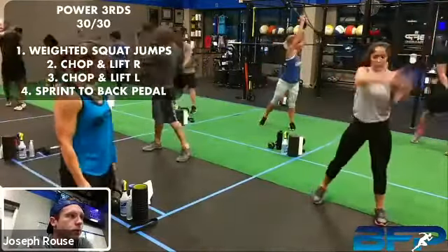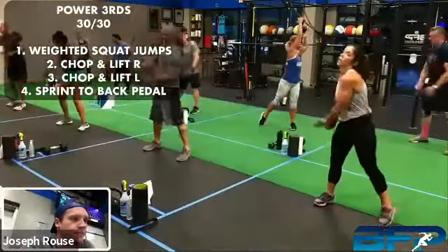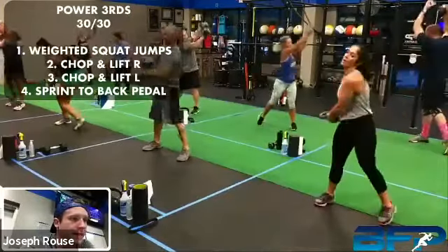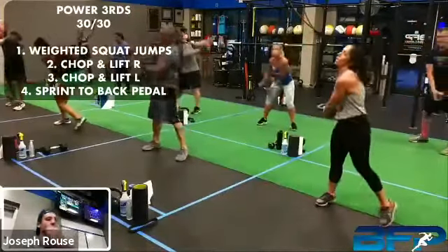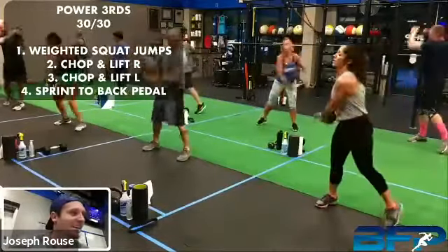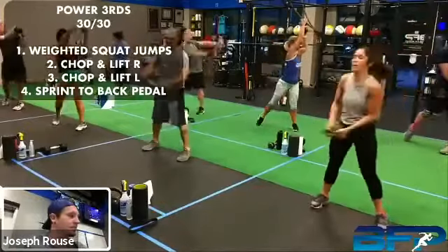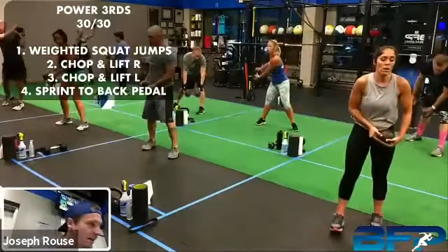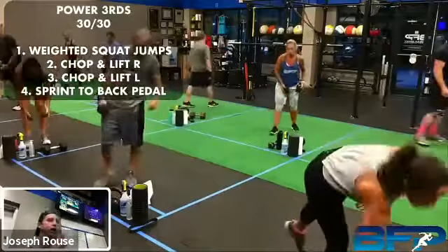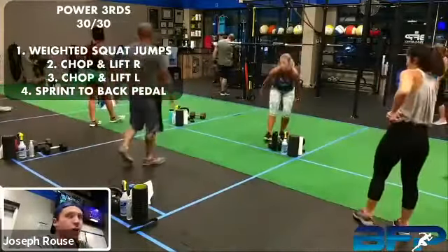Keep pushing — you got this, that's the last set on this. Don't forget to turn those feet. There you go, Patty Kane — I see you launching that thing up, just don't let it go. About three seconds left. All right, take a break. Last one on those broad jumps, don't hold anything back — broad jumps or the sprint.